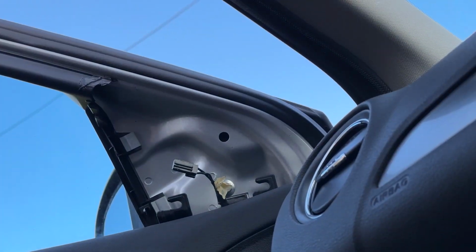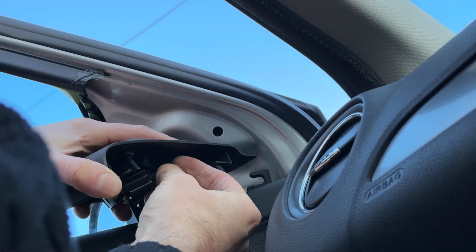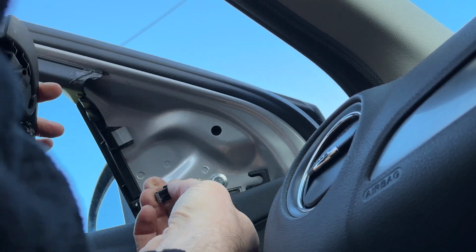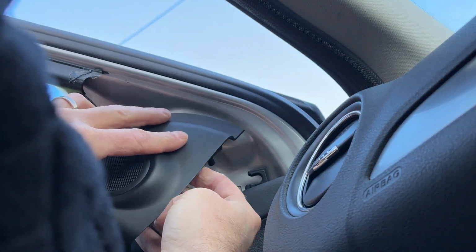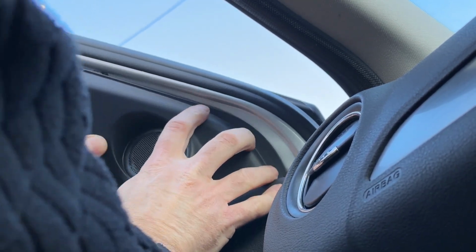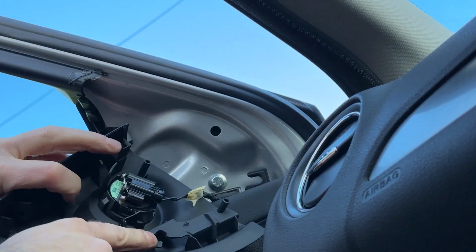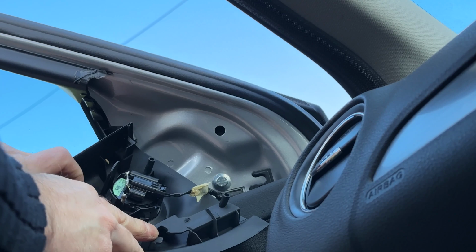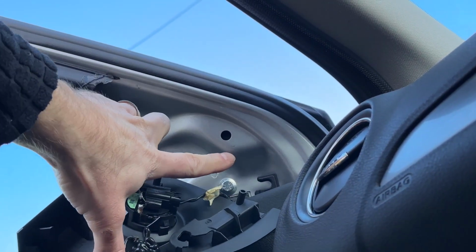Apologies for the awkward angle, and hopefully you can still see. This is the last part going back in. Plug on the tweeter, if it will. You can even get it the right way around. Where's the plug? It's the other side. Okay, plug that in there, and then this sort of slides in. I think it's supposed to be a slide in, and then there's meant to be a clip, as you can see here, with that hole there.